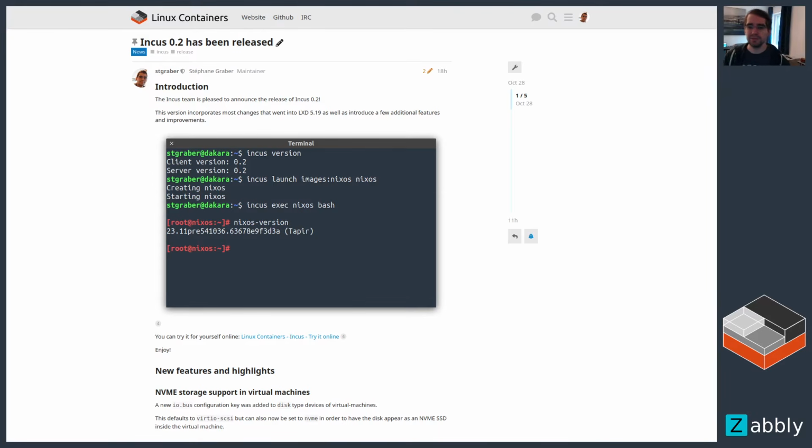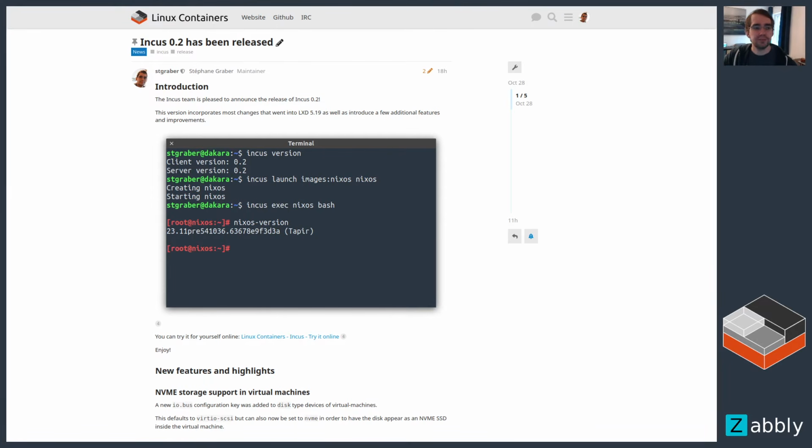So, as the name implies, Incus 0.2 is the second release of Incus, and it's a bit more interesting, I think, than 0.1. With the initial release of Incus, our focus was really on making the project work and import all the changes from LXD up to that point.